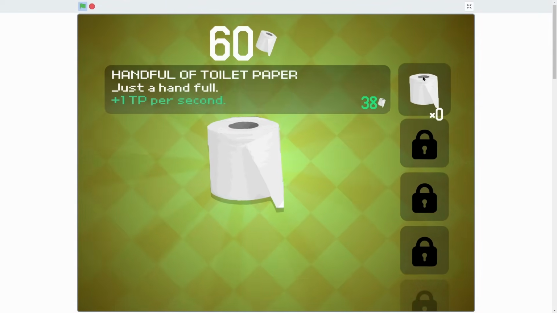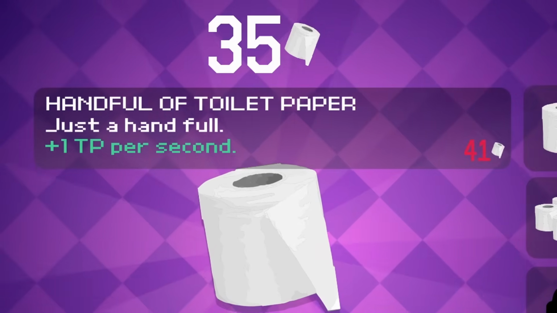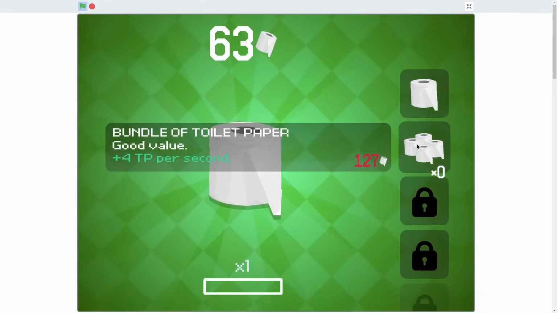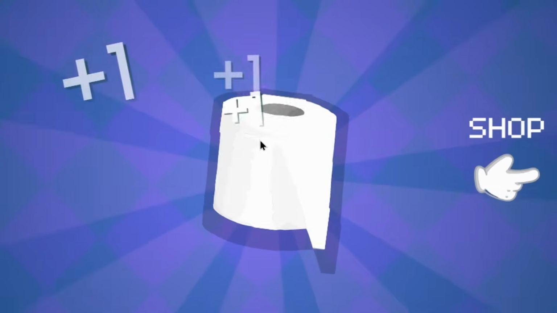There's a dynamic tooltip, and as you buy more upgrades, more and more unlock down here, which is really nice. This one gives me plus toilet paper per second, so I'm automatically making money now. And then this one is, whoa, plus 4. So yeah, you can see that it is a clicker game, but it's super polished and nice. And I really like the UI.